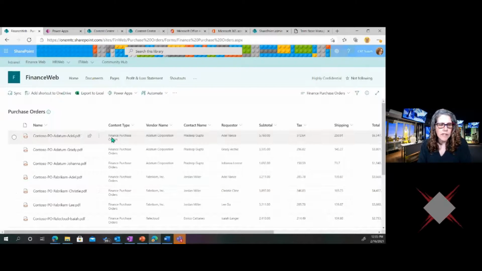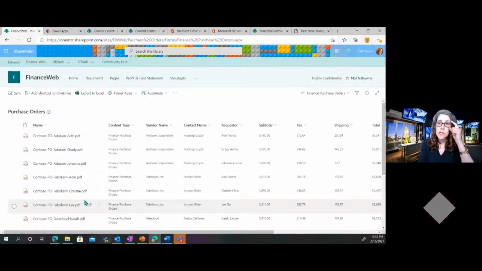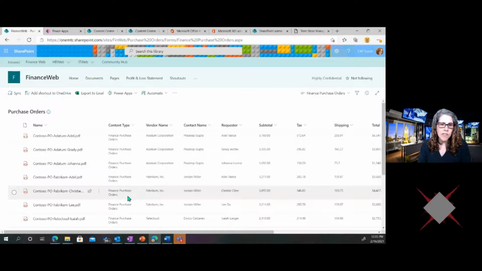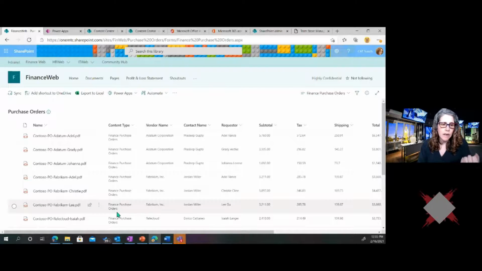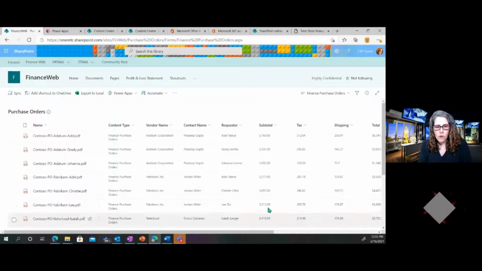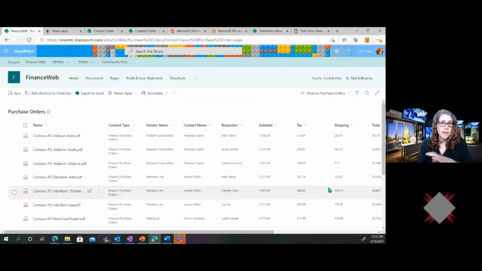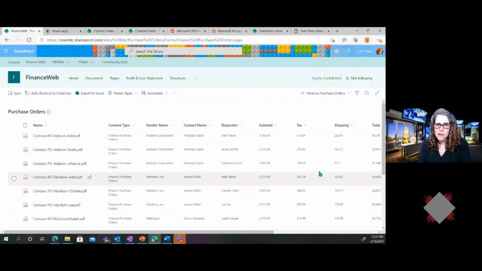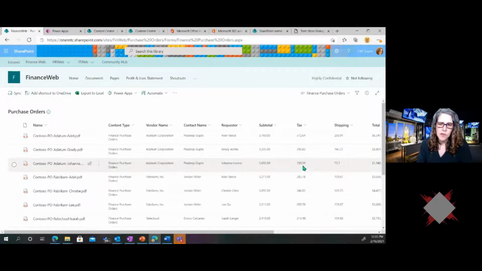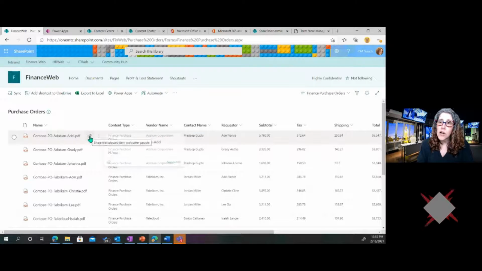But I've trained the model with a series of documents. All I need to do from here on is drop a piece of content into this same SharePoint site, and it will then also have an extraction as soon as it's dropped in. Now, it does take a little while for me to do it in my demo tenant, so I'm not going to actually demonstrate that. But you'll see, as soon as the document is dropped, the model is run, a flow is initiated, and then it will extract and pull the content out.